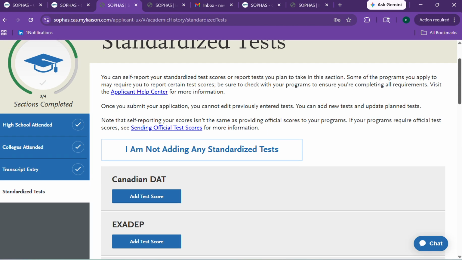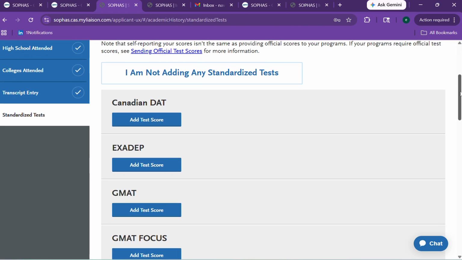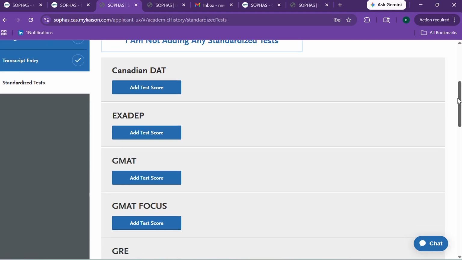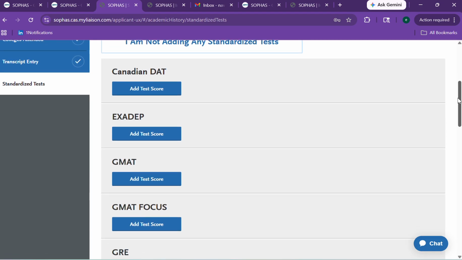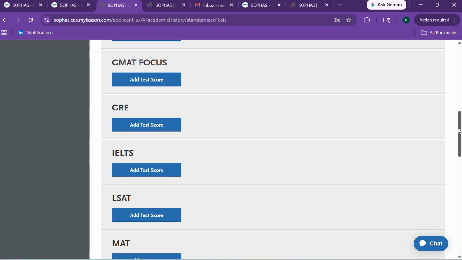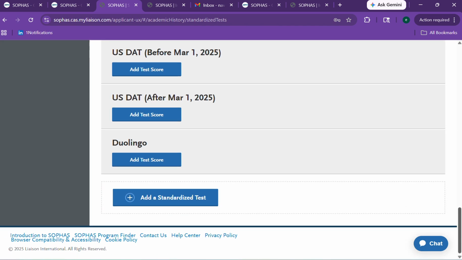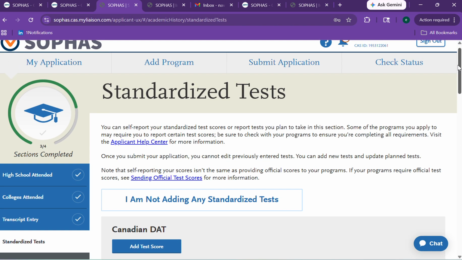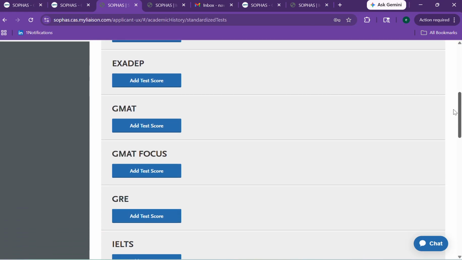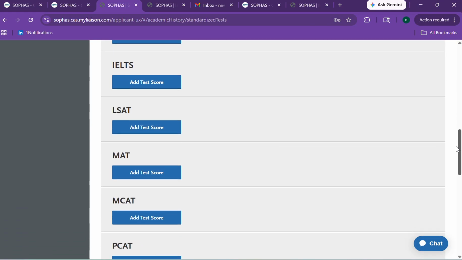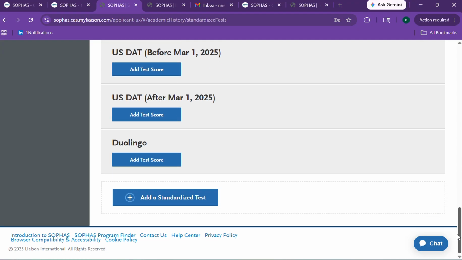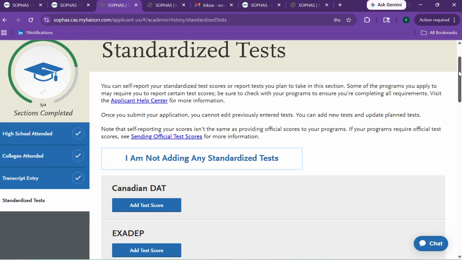All right, so you come here. So with the standardized test, normally for public health schools, you don't need to do a standardized test. So most of them are optional, but if you have a very high, like let's say GRE score or GMAT or whatever it is, IELTS, then if you're adding it, it should be very strong.